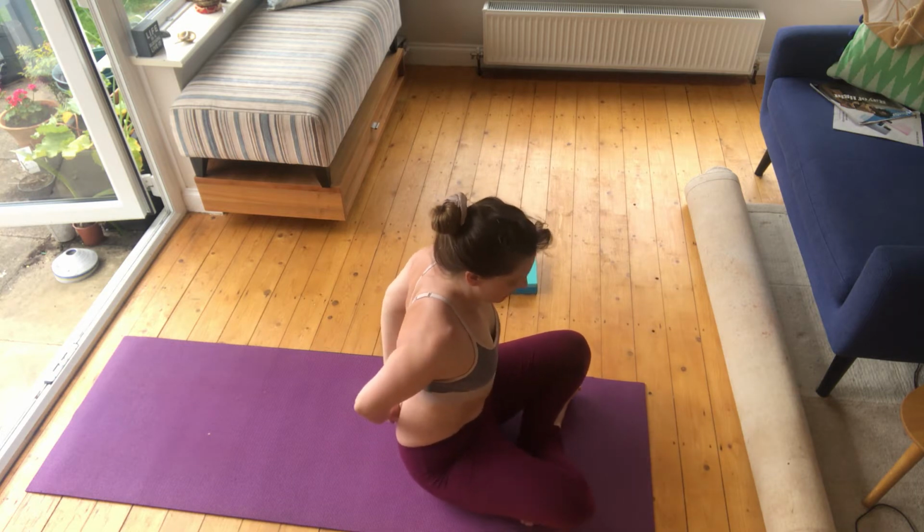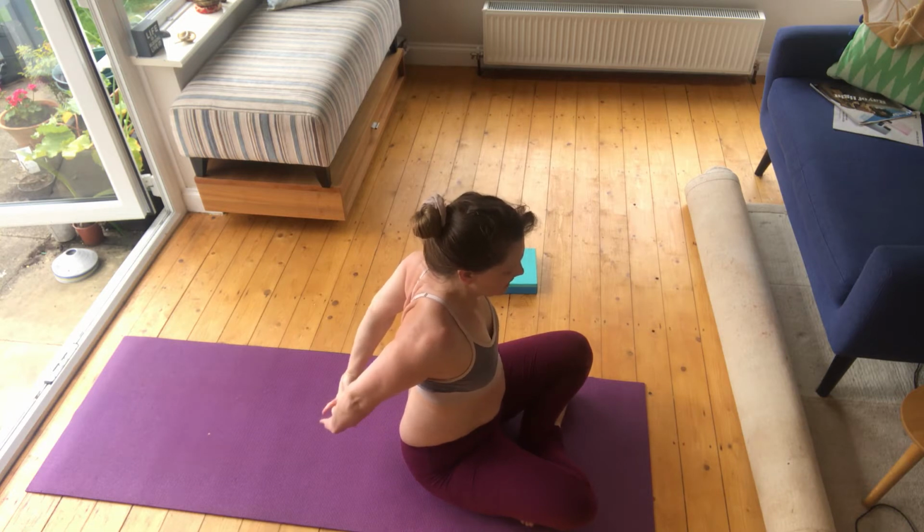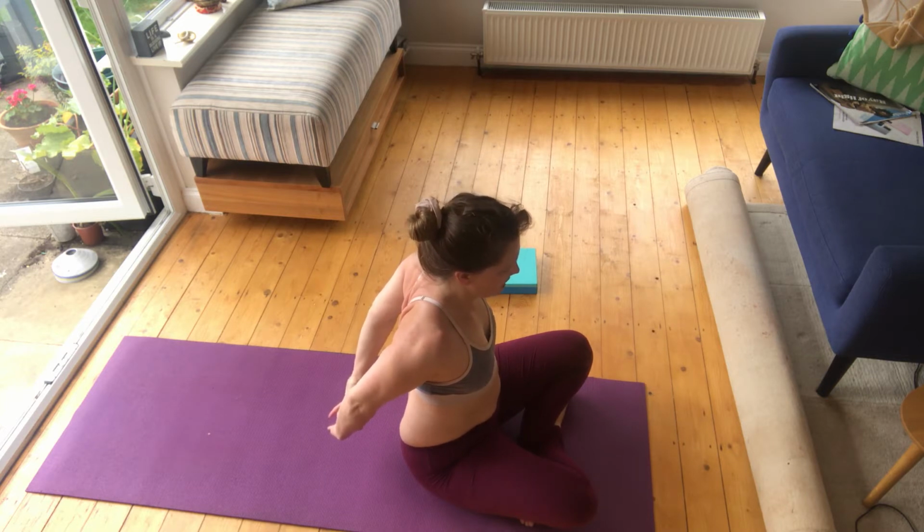With a straight back if you can, rather than a curved spine. Inhale, exhale, push your hands away. Any distance will do. Opening out the chest and the shoulders here. Gazing forward at your fixed gaze point. Breathing in and away.